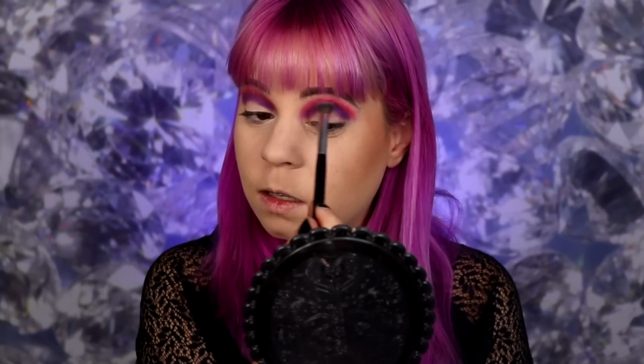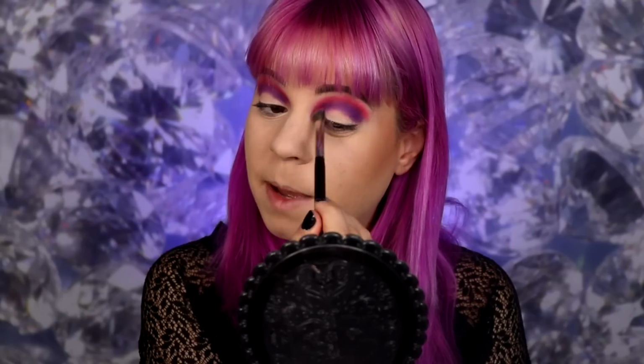You know what? These shadows are performing quite well. I do need to go in with a little bit more of that purple and just work on the blend a little bit between these two. But I'm not seeing any kind of patchiness or anything like that, and they are sticking to my eye quite nicely. So I would say I'm more impressed by how they're performing on the eyes than I was when I swatched them out.